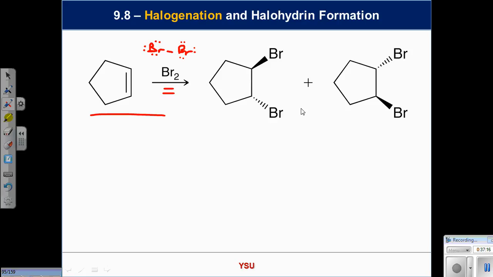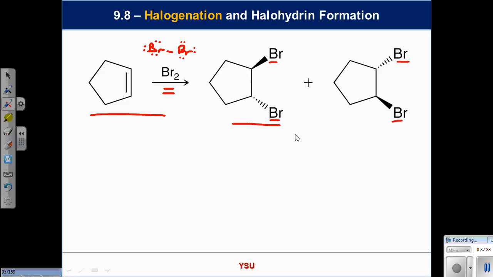But the outcome is interesting because of the stereochemical issues that are in there. You've got this product, I should say, in which the bromine and the bromine here are on opposite sides. That brings in a whole new world of nuance in terms of how this happens. And you get the other product, in which this one is down and this one is up. And they look to me like enantiomers, right?